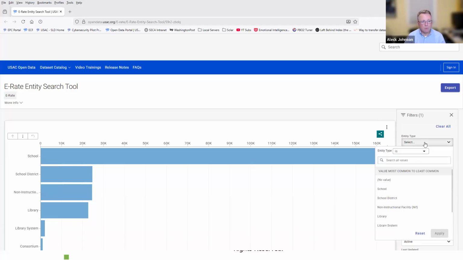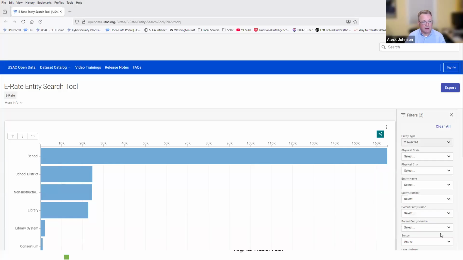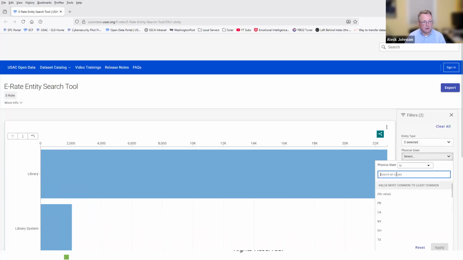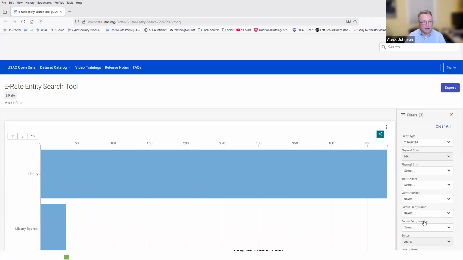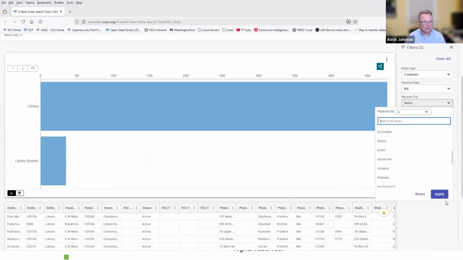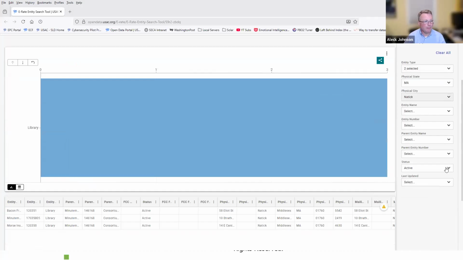So we will click first on entity type and select library and library system, and then click apply. Under physical state, we'll type in Massachusetts and then select it, and then click apply. And then under physical city, we'll type in Natick, and then scroll down and click apply.